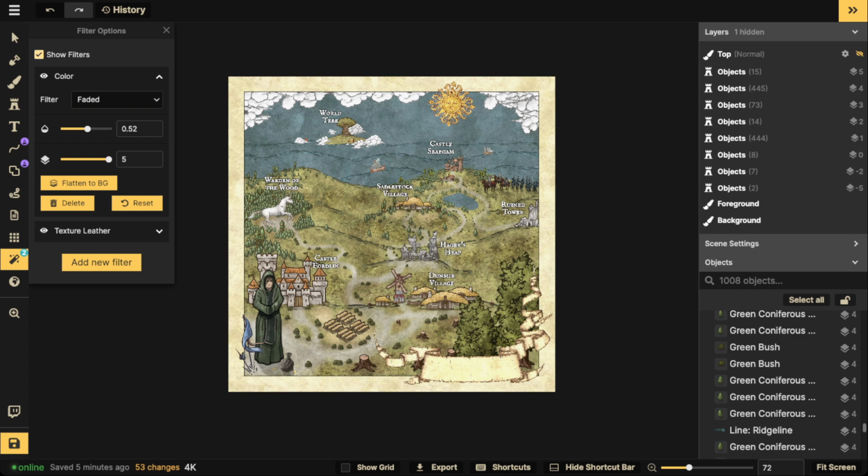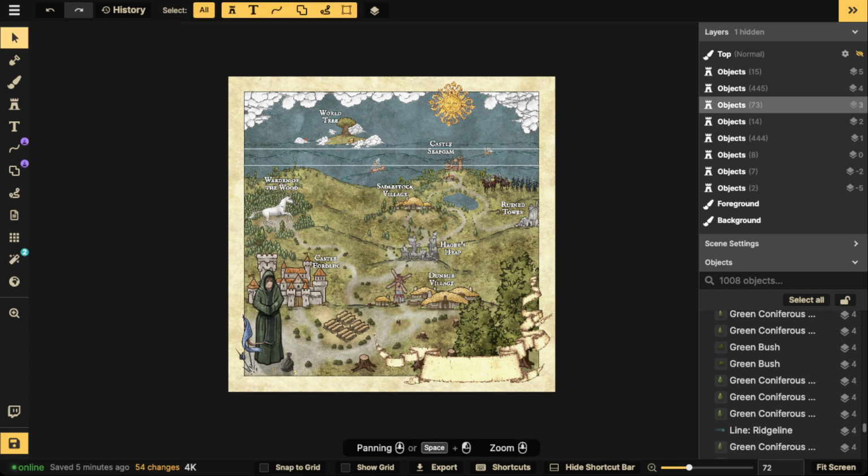There we go. And what filters also do is make sure that all the art is cohesive and comes together, right? So the old leather added the artifacts on top of everything, including the fantasy regional art, which is quite different from the fantasy world art. Filters force the stamps to all work together because it's adding additional filters, textures, whatever on top of it. So it's always nice to use filters to create more continuity, to make the stamps all work together. Old leather is a great one, and faded.